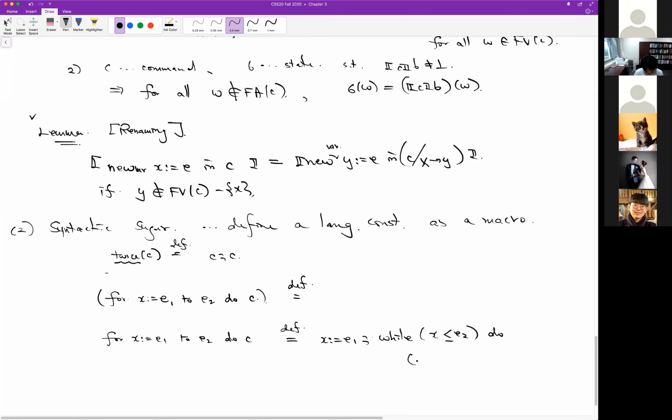In the body of the loop, we run c and increase x by 1. So that's one possible definition.